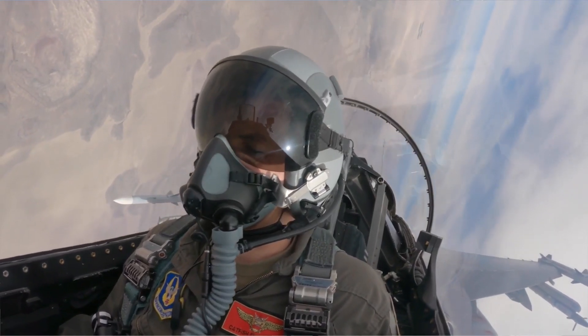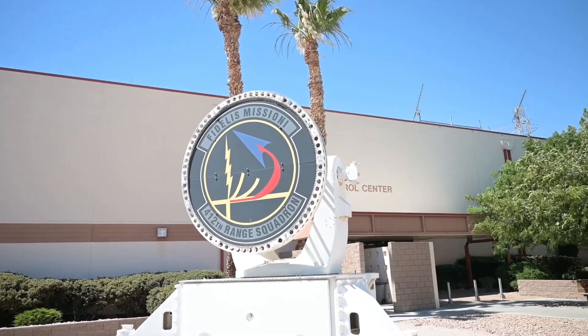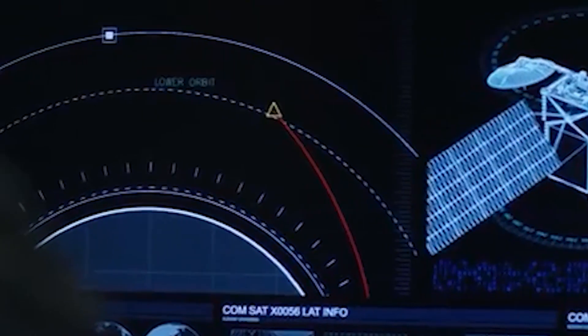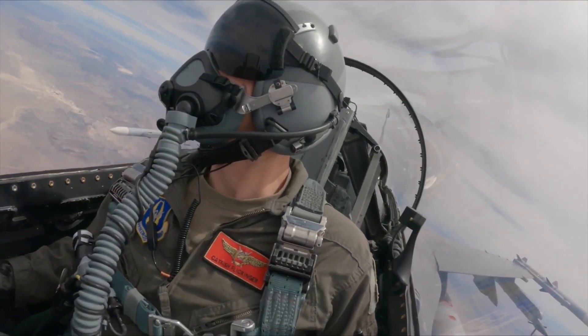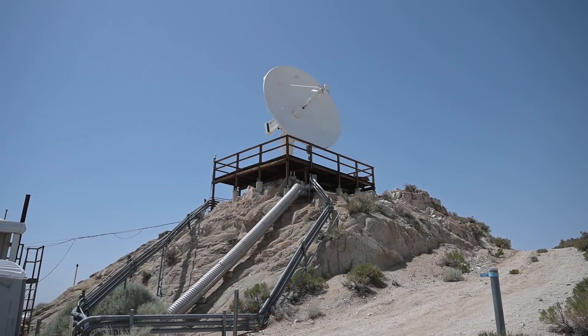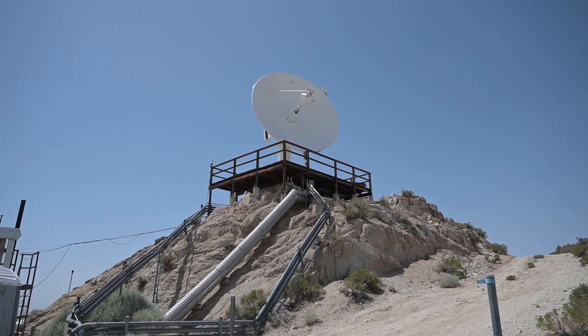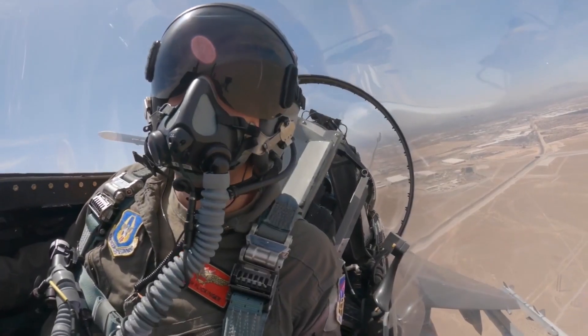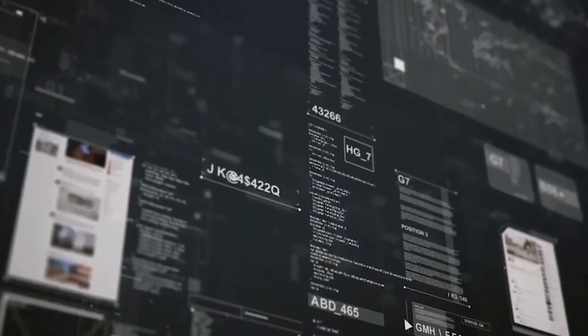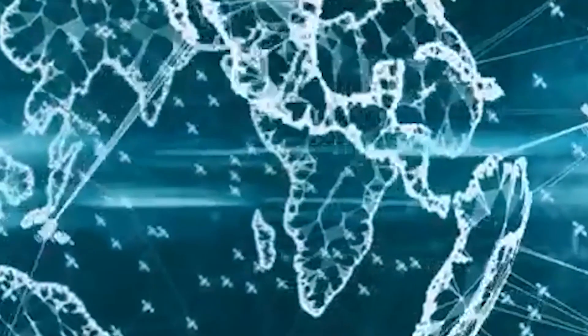Basically, when an aircraft is under test, engineers in the mission control room want to see the data of the aircraft — whether it be the engines, control surfaces, or whatever system on the aircraft that is important to them — they want to see it in real time. When the aircraft is flying, it will transmit its telemetry radio frequency. The antennas at the TM site tune to the frequencies, and as the aircraft flies around in the local airspace or as they go to other airspaces, they can be tracked, and the mission control room can then receive real-time mission data.